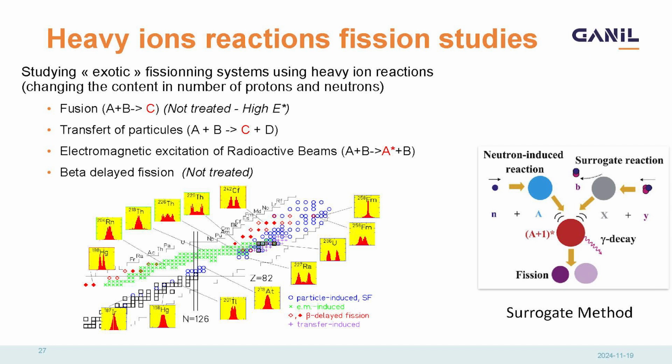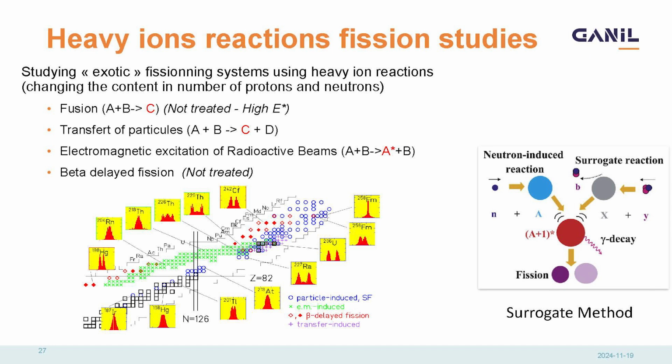So here in this presentation, I will not discuss too much, or even not discuss, the fusion fission. One of the main challenges of fusion fission is that when you populate your system, you do it basically at Coulomb-barrier energies. And depending on the energetics, basically you will most likely populate your system at relatively high excitation energy. But still, a lot of systems can basically only be populated by these means.